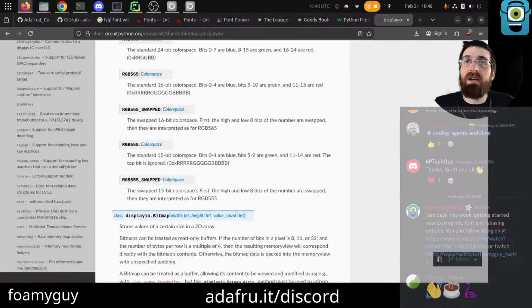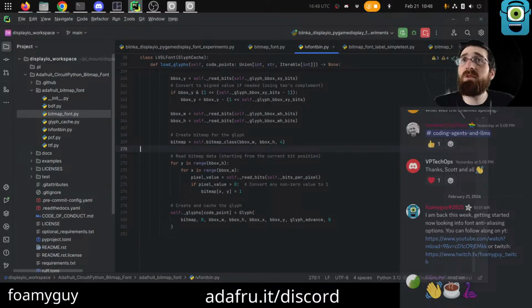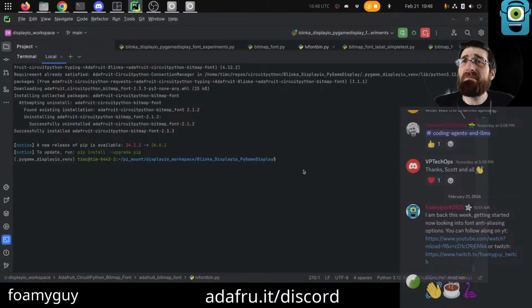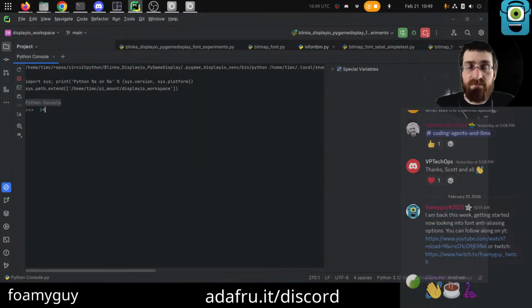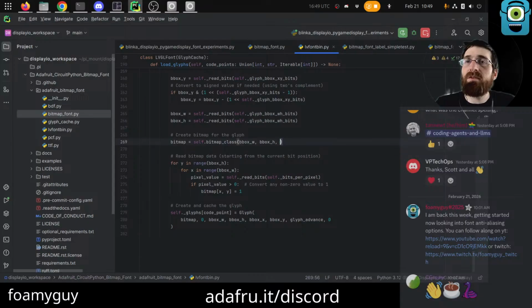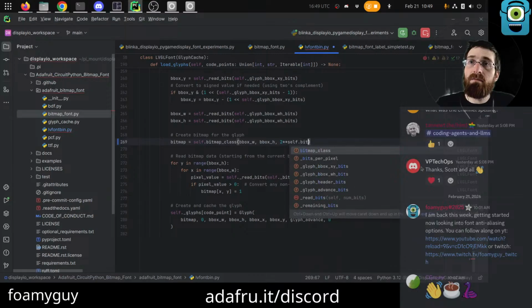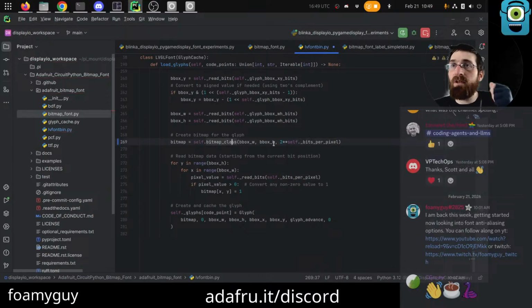We need to pass in how many colors are possible with that many bits, which is 2 raised to that number, possibly? Yeah. So this would be 2 raised to the power of bits per pixel. So now we create a bitmap with enough colors for however many bits we're using.